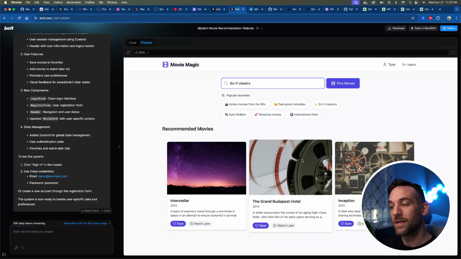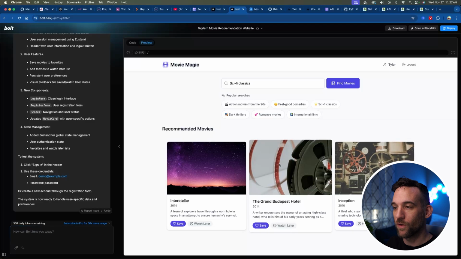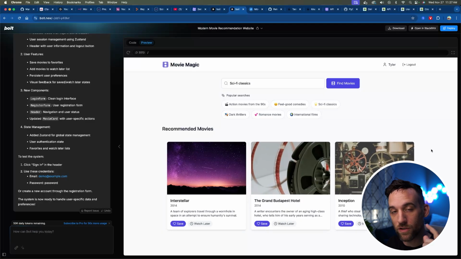Of course, these are just examples, but you would connect this to a backend, and you would have maybe from the last 10 to 20 years, a list of all the information for all the movies. And then you can use a RAG database and then use Crew AI to connect to that RAG database, retrieve the information, send it back here, and then it will give you the recommended movies based on what you were searching for, right?